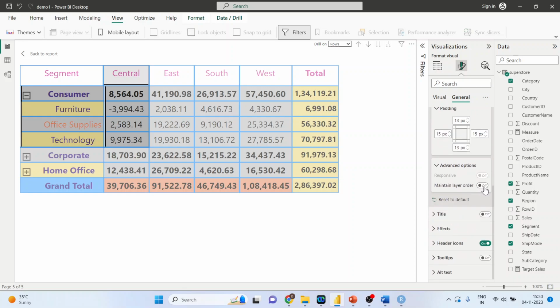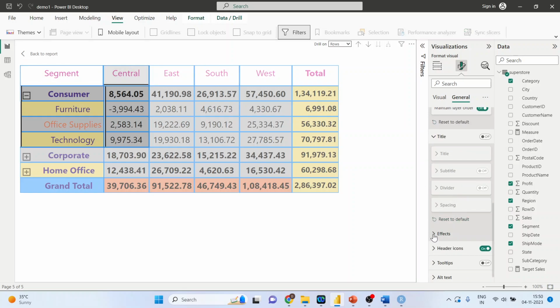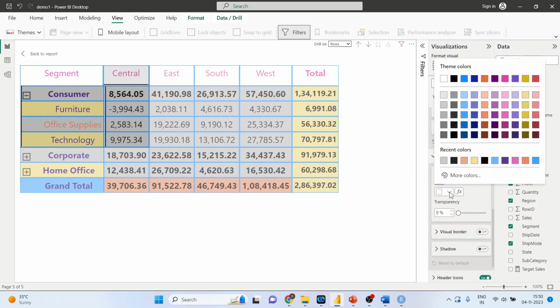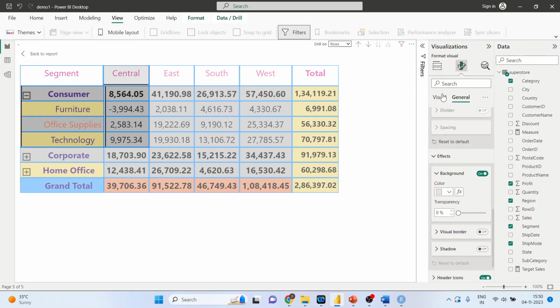Advanced options, make sure that the maintain layer order is on. Title, if it's necessary, you can put the title here, otherwise off it. Effects, background color effects. So you can see the background has appeared.